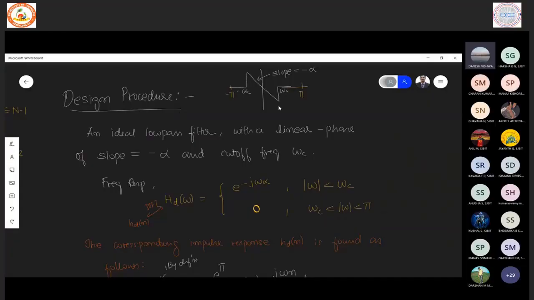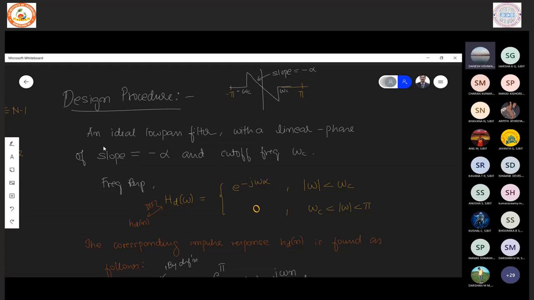Obviously, it's a linear phase FIR filter. We know that if we consider the phase response between the 2 points called the cutoff frequency, indicated as omega c, there in the beginning generally we said omega naught, but here we refer to it as a cutoff frequency. Between the cutoff frequency points omega c and minus omega c, we have a linear curve having a slope equal to minus alpha. So the phase is said to be linear.